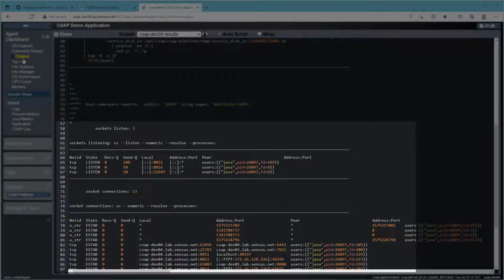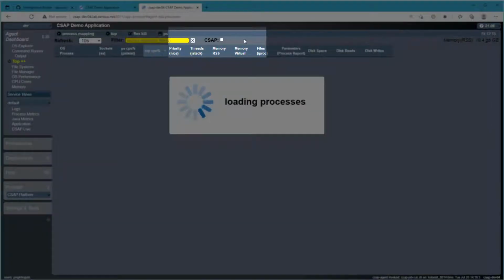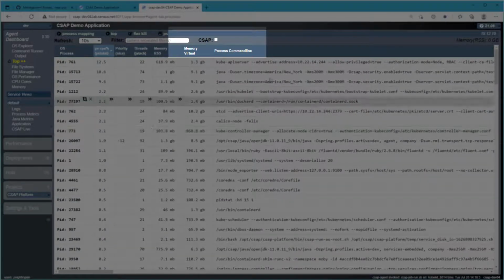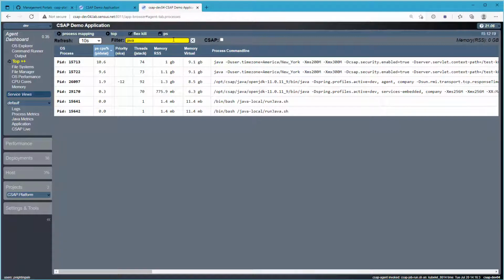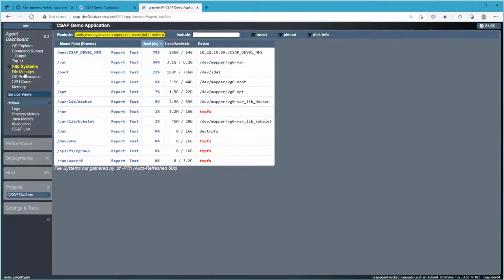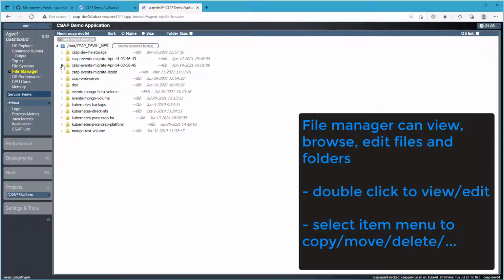By default, the top++ view will only show the services on the host, but it can also be filtered to show all OS processes. And in this instance, I'm filtering every OS process with the word Java. Another example of cross-launching is if we look at the file system view, which by default is filtering out all of the Kubernetes temporary mount points. We can actually select a mount point, which will then open up in the file manager view, and we can explore.